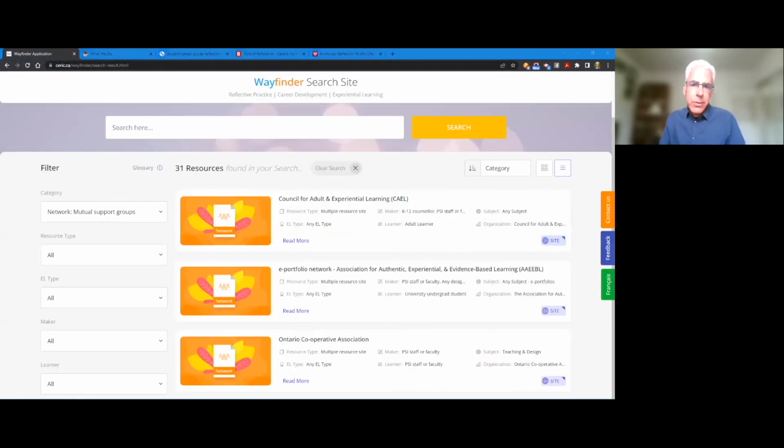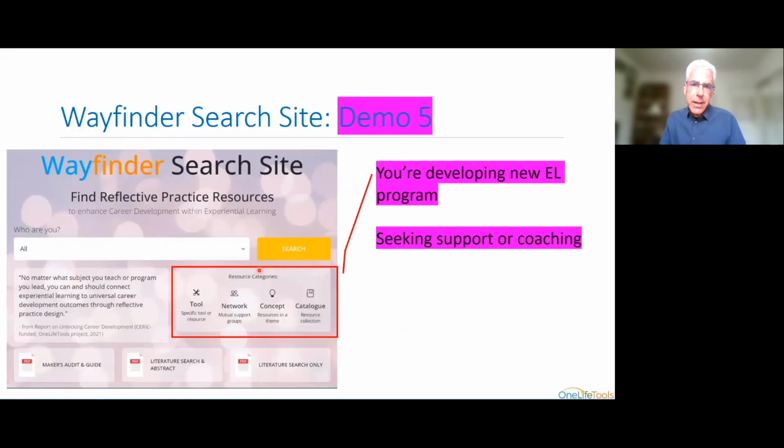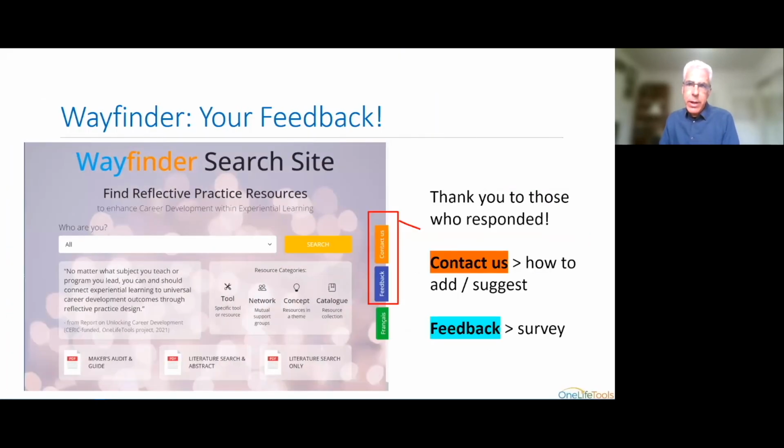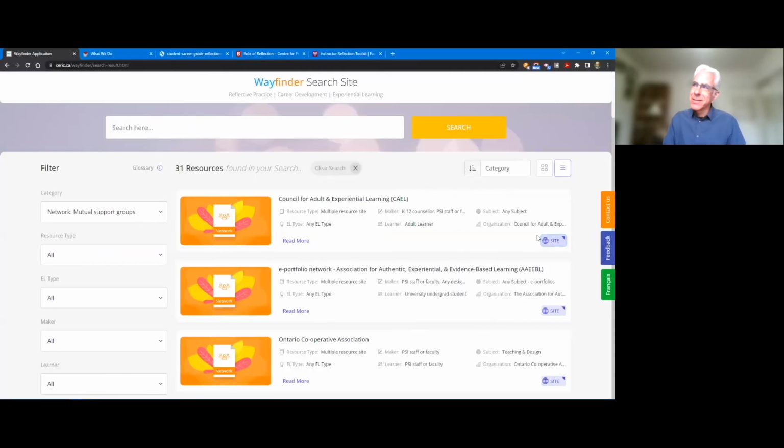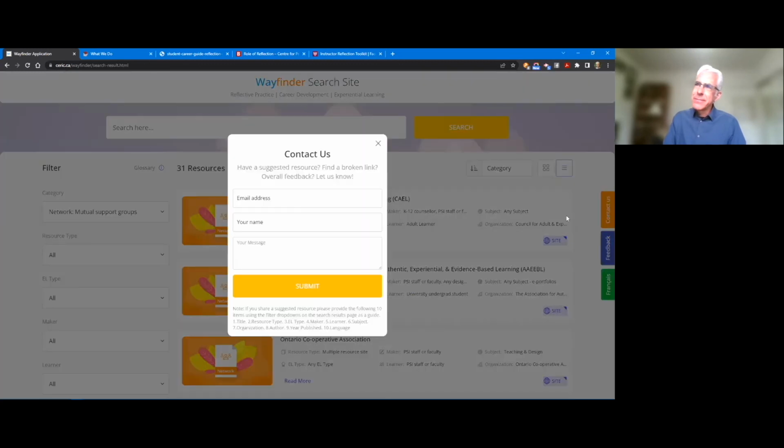Okay, so pulling all of this together, I want to just mention this last thing where on the side here, do you see these tabs? There's the contact us and the feedback. I'll just go to the live site again. And the contact us not only gives you a chance to send us a message, but if you're going to suggest a resource, these are the 10 data points that we need.